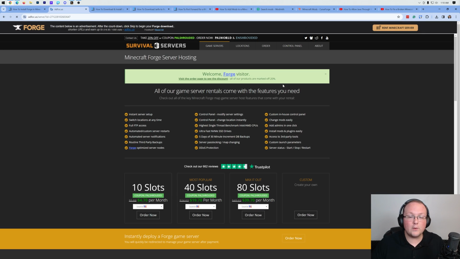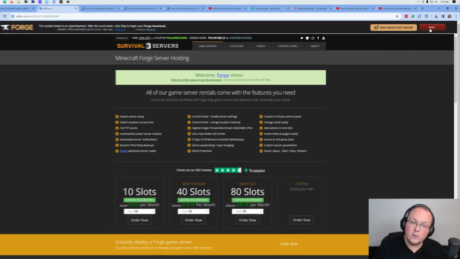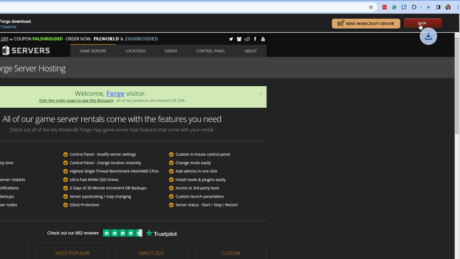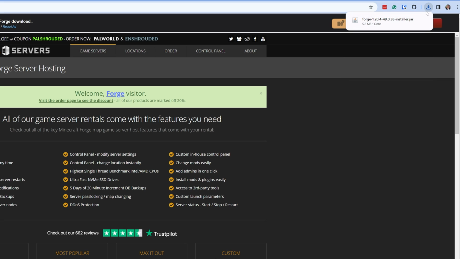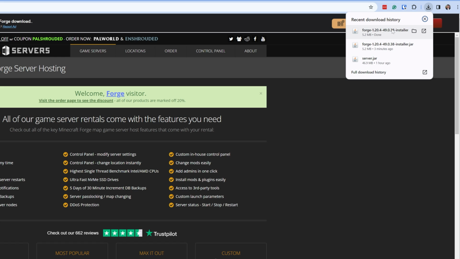That then takes you to Adfocus, where, stop, don't click anything on this page whatsoever. Just put your hands in the air and wait about 10 seconds. After about 10 seconds, a red skip button will appear up here in the top right. What you want to do is go ahead and click on that red skip button in the top right and Forge will begin downloading. You may need to keep or save this file depending on your browser, but as long as you click the red skip button in the top right and Forge is in the title like it is for us, it's 100% safe to keep or save that Forge file.